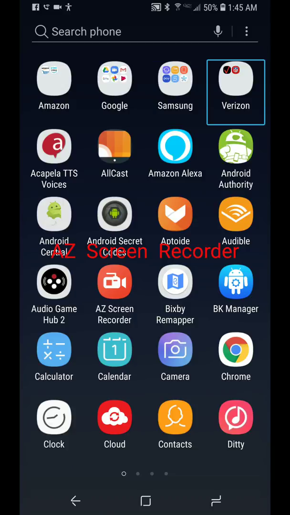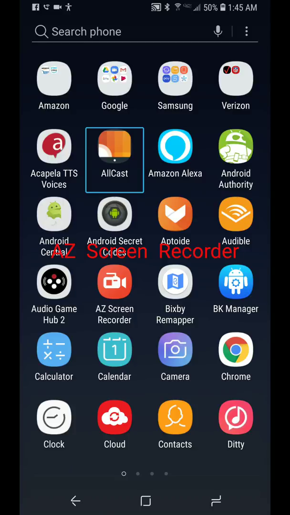Acapella TTS Voices. This is a TTS engine that is quite nice. I prefer Vocalizer TTS, which is what I'm using now, and we will scroll past that here in a little bit. Right now we're only in the A's, and that's all the way in the V's, obviously. But that's Acapella TTS. It's pretty nice. Not my favorite TTS. Like I said, that's Vocalizer. Vocalizer and Eloquence are my two favorites, but Acapella is like in third.